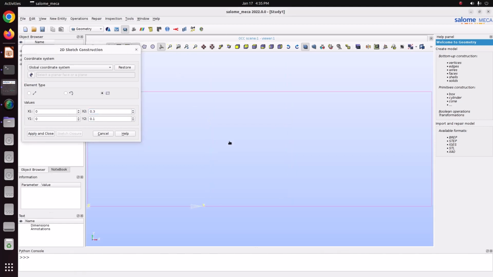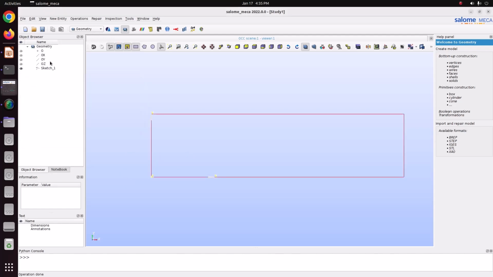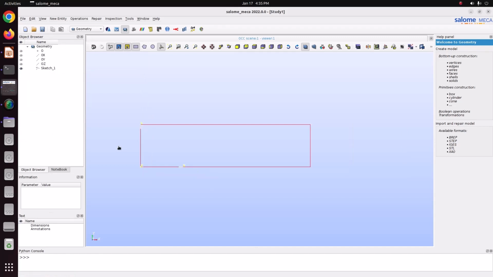Fit screen. Instead of 0.3, 0.4, I'm giving 0.1 and 0.4. Just apply and close.